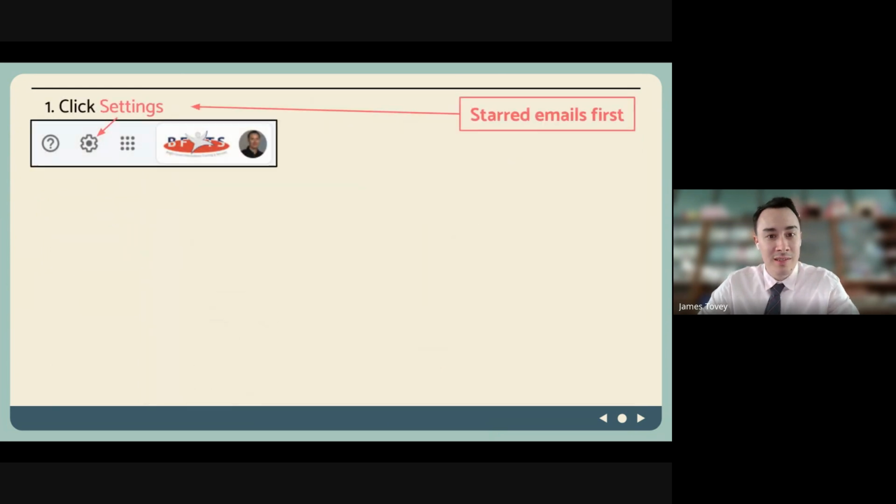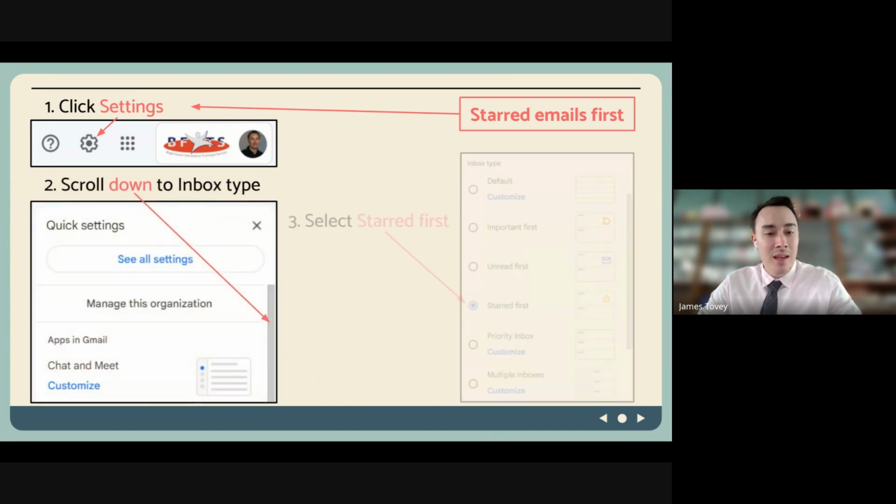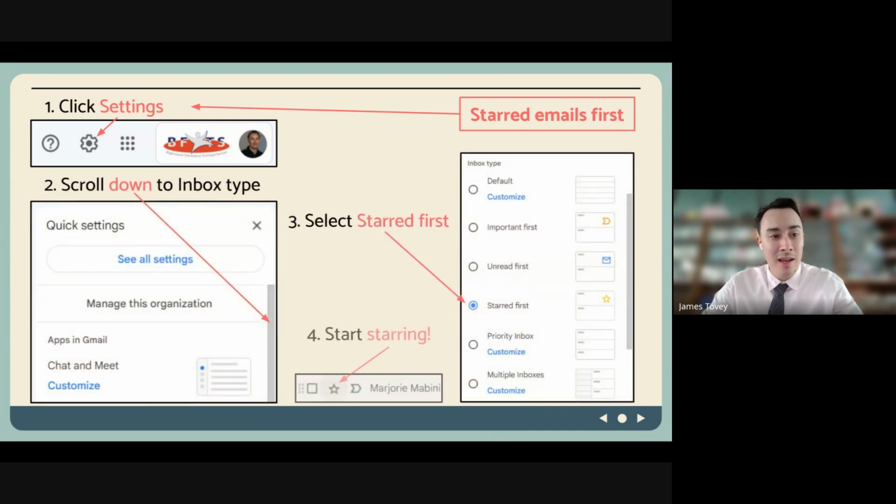First of all, the starred emails first. In order to do this from your Gmail page, you want to click the settings button up the top right, looks like this. And then you're going to scroll down this new settings tab that pops out and see if you can find the starred first option.